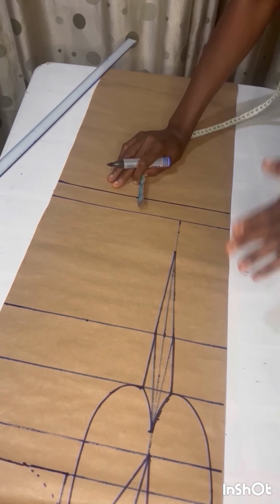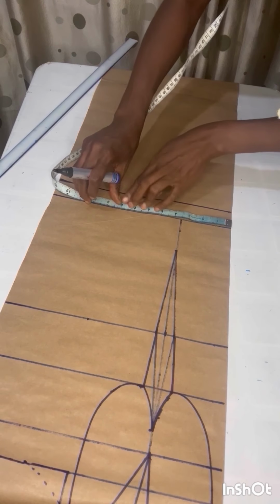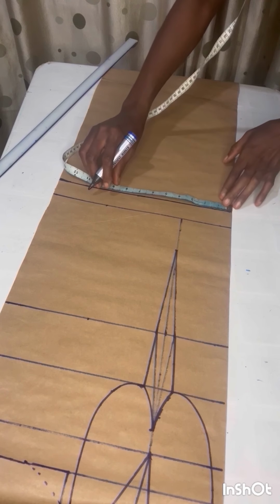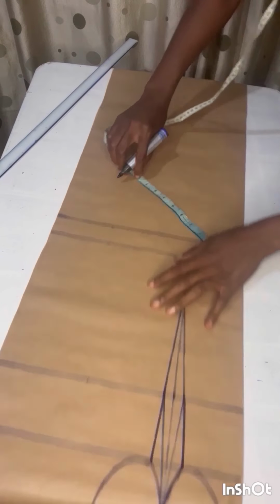So we'll place 18 inches at the front arc. 18 divided by 2 is 9 inches. We'll place 9 inches here. 9 inches, we'll come here as well and place 9 inches as well. The 1.5 inches that we came down, we'll place 9 inches as well.